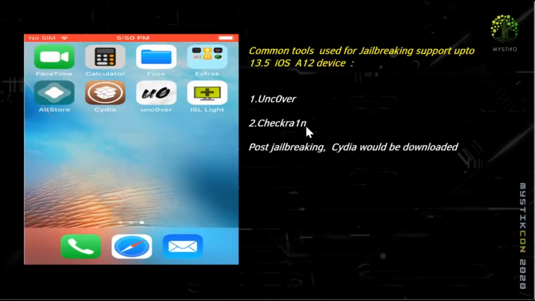Post jailbreaking, Cydia would be downloaded. Cydia is basically your jailbroken app store. It will have all sorts of sources where you add your links and then download as many tools as you can.